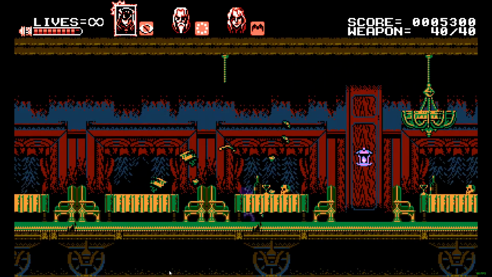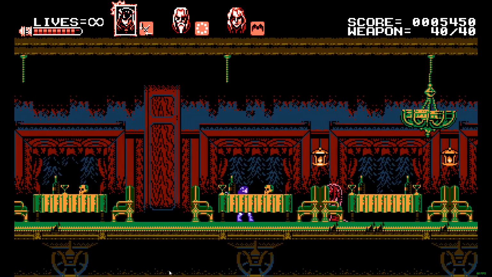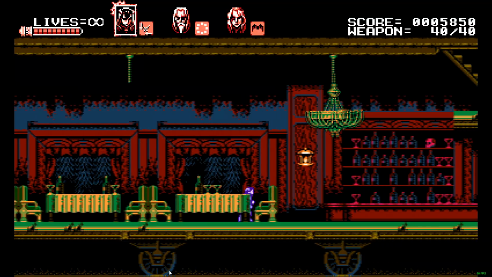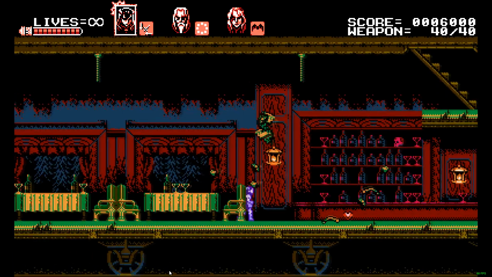Nightmare mode has you playing as Miriam, Alfred, and Jeeble, with Zangetsu being absent from the party entirely. This can make things a bit more difficult, but also has the upside of being able to access some of the alternate paths in the early stages that you couldn't before. Ultimate mode has you playing as Zangetsu alone, but with 2 new powerful attacks.